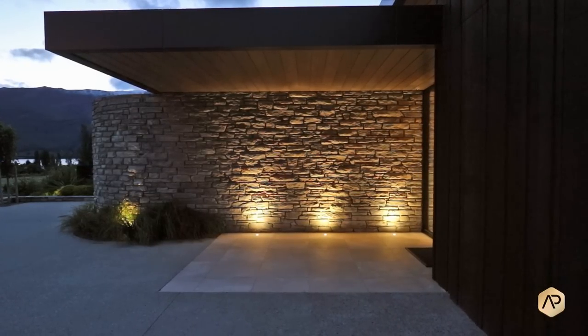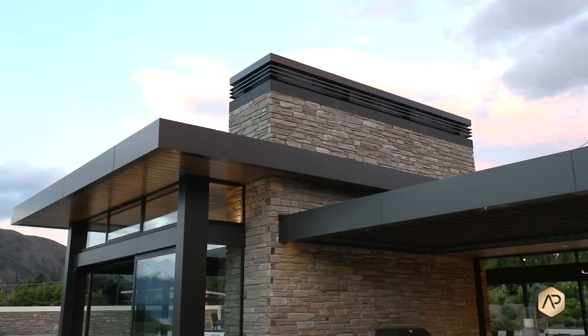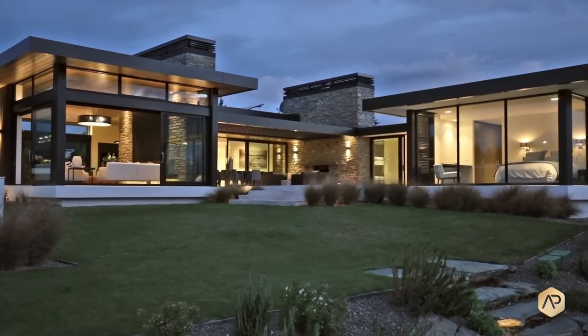Along with the cedar cladding to the outside, we used a lot of local schist on chimney breasts and things like that. I mean, that's quite a typical Mason & Wales aspect, but we toned it back on this house to use it in selected areas. It's worked quite effectively.